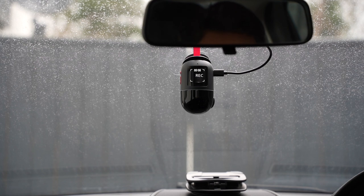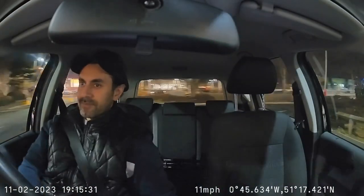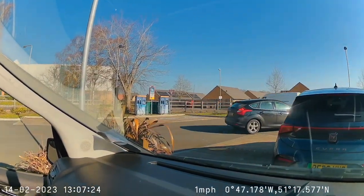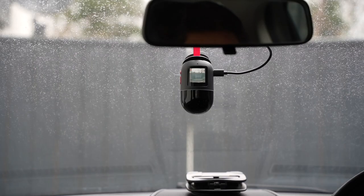Say hi to the camera. Shoot vlog. Get ready to say hi to the camera. And this is the audio quality coming directly from the microphone on this dash cam. And then lastly, take selfie.